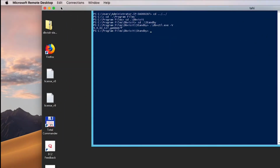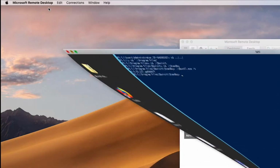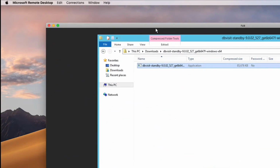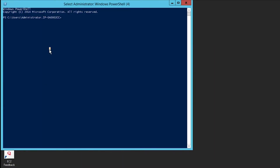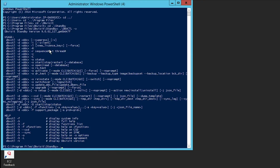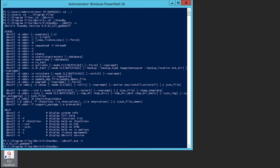So we are happy with this one, and then let's just do the same for Rua, our standby host, and then we know we've confirmed that we are running the correct version software. So it will be dot slash dbvctl exe minus capital V. And there you go.